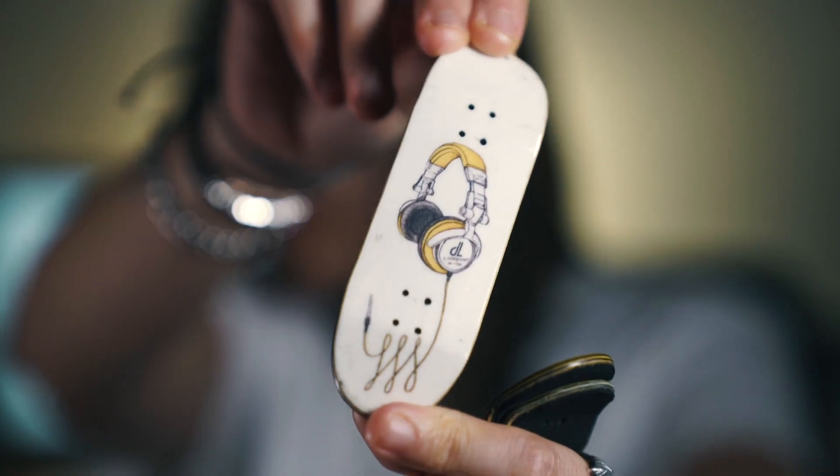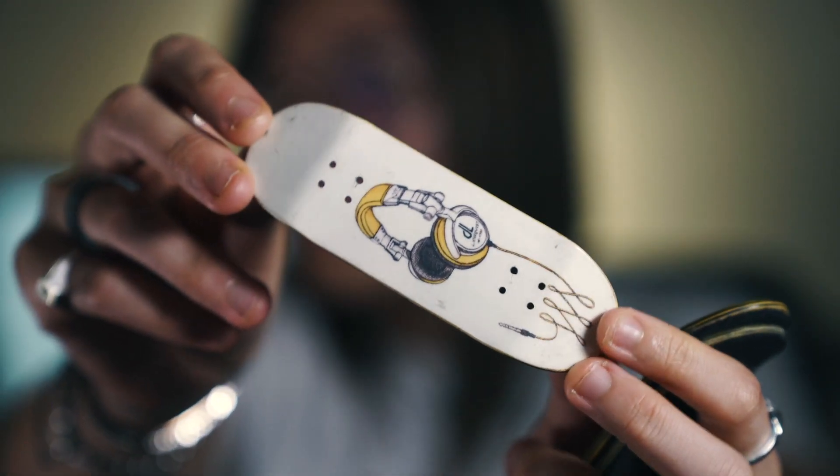The next Yellowwood I have is this headphones graphic. I really liked this graphic — I remember this was a time when music meant so much to me as an 18 year old, that's why I got it. I kept it because I thought it looked really nice. This is a board that I found off of a fingerboard sale video on YouTube I think, but I never really used this board — I just wanted to keep it as a graphic.